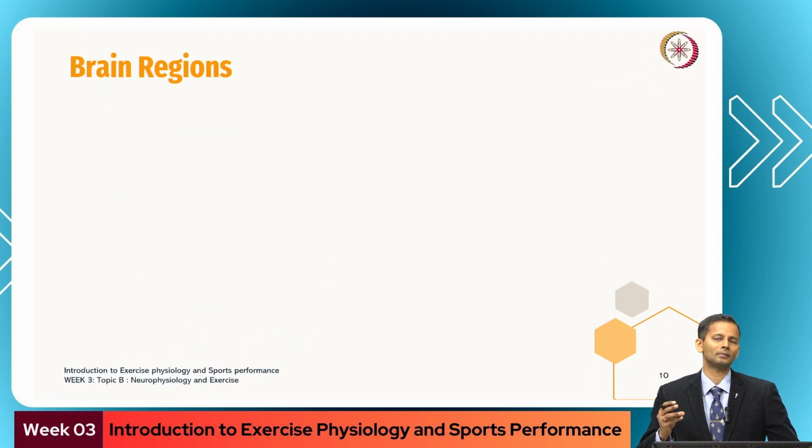Let's focus on the main central nervous system, the brain. The brain is divided into various regions, and correspondingly these regions register the sensory inputs and function accordingly, and then give the respective motor output based on the specific function of that particular area of the brain. So, it is important to understand the regions in the brain and the specific functions that they undertake for you to understand the neurophysiology and its relevance with exercise. So, let's focus on the brain region.